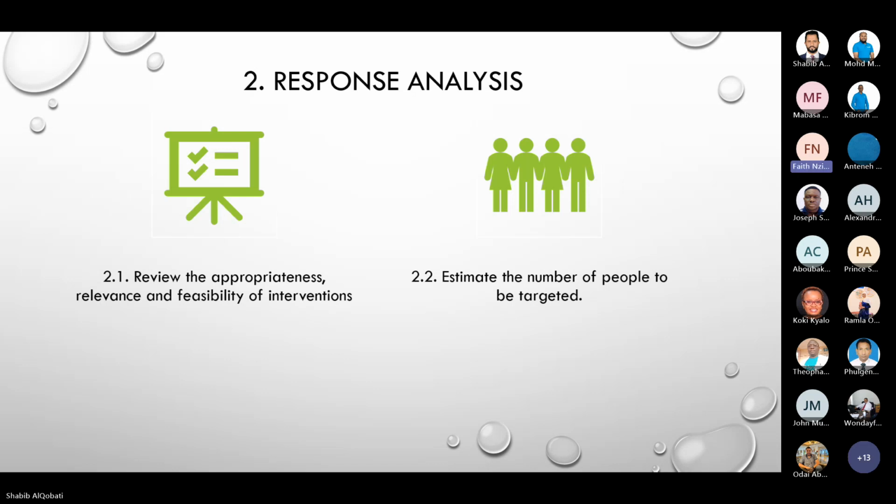So as we have seen from the poll, it is unlikely that all needs from the HNO and all identified gaps will be covered in the response. So clusters should conduct a prioritization exercise for the response. What we are doing here is to identify the priority groups for the response, which interventions should be prioritized, strategies and modalities to deliver the services, including the priority geographical locations. The response analysis will result in the identification of the interventions to be implemented and who will eventually benefit from them. That is who, where, with, and what. Okay, so let's see more details in the next slide.